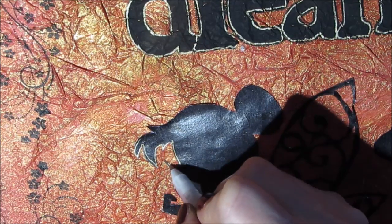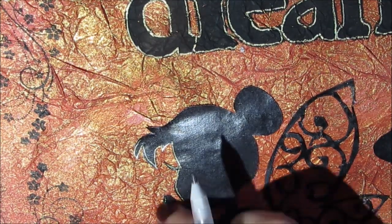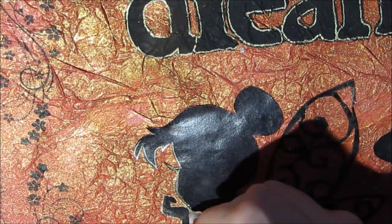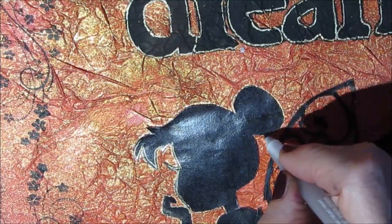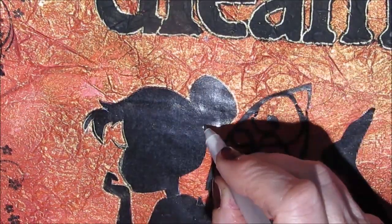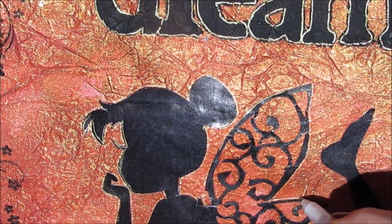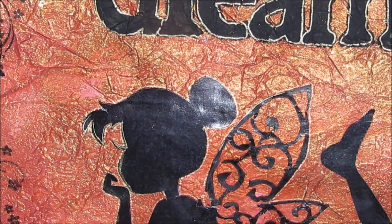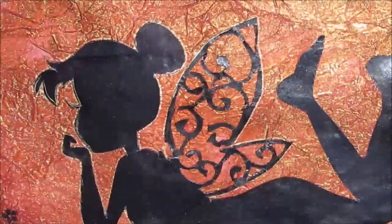So I start tracing over top of the fairy, and I quickly learned that that's not quite going to work. So I just kind of smudge it off, and I'm outlining on the outside. So it's just a little bit of layer of gold. It doesn't show a whole lot, but it looks good. I didn't want to use a Stabilo and activate it with water because, again, the background here is water soluble. So you have to change up what you do based on your background.